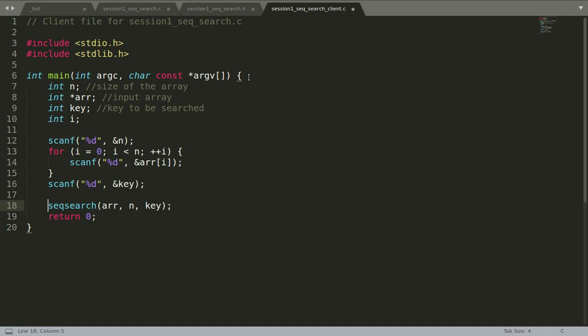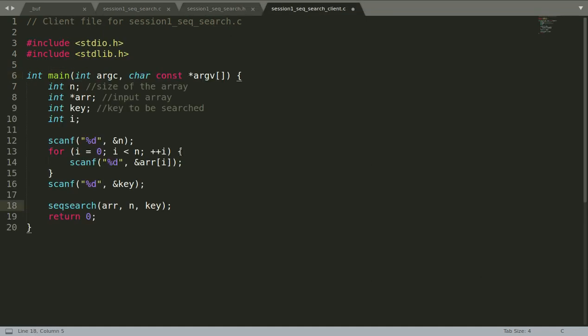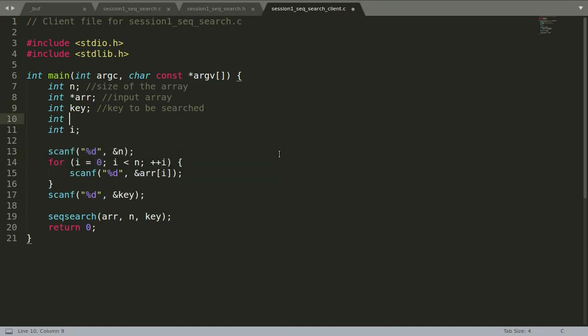And obviously we need to capture the result, since this is going to return an index. So integer. That index is again an integer, so I need another variable for the result index. It's an index to the array itself in case of successful search, -1 if it is unsuccessful.